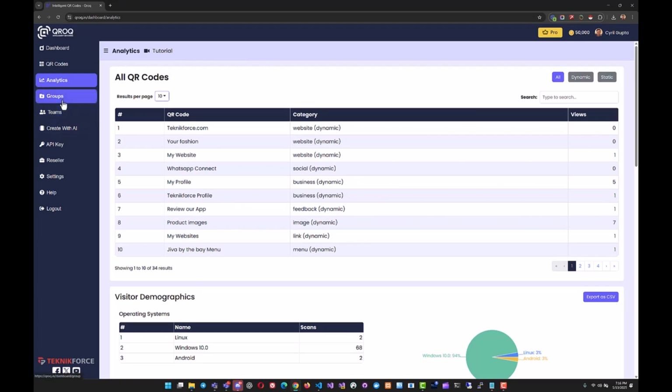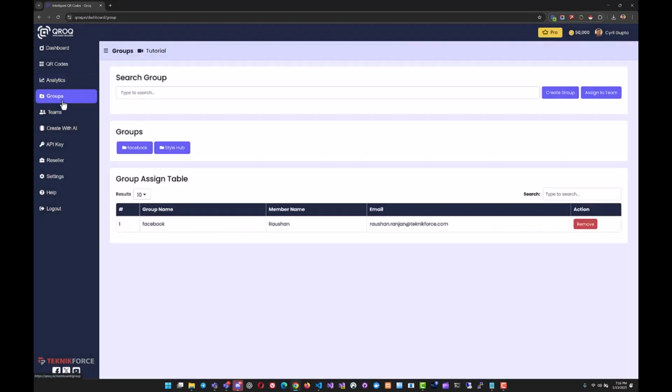Now, QR codes are meant to be shared, and if you are a service provider, or you are creating a lot of QR codes, you can also group them into groups. Yes, make a group for marketing QRs, make a group for transactional QRs, make a group for static QRs, or if you're running campaigns, group them according to the campaigns. That is possible inside of QROQ. And you can also share those groups with team members.